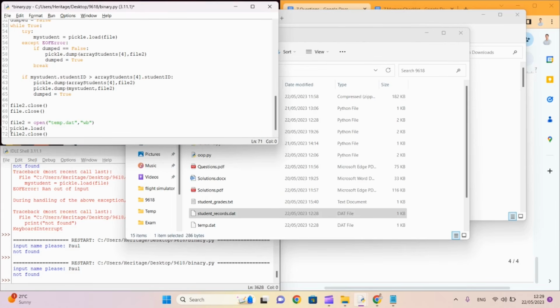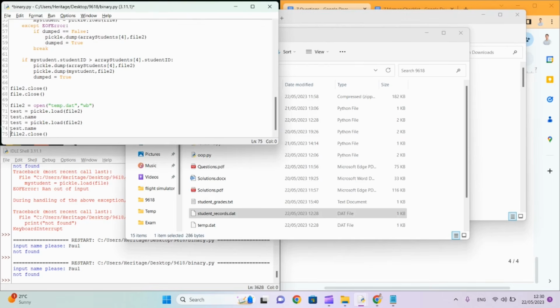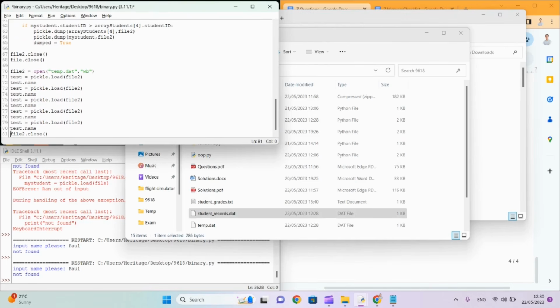pickle.load, test equals pickle.load, file 2, and let it print test dot name. And we're gonna do it. We should have 5 records. We're gonna do it many times. 1, 2, 3, 4, 5, 6, 7, 8, 9, 10. Let's see.